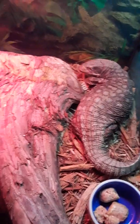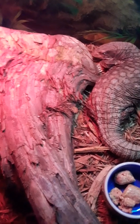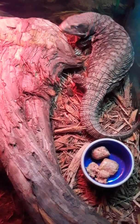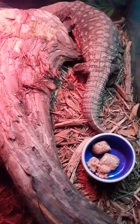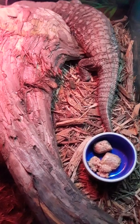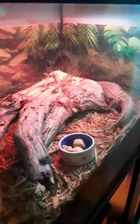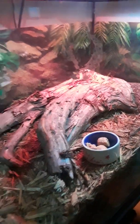So anyways, that's a new addition, and it looks like it's working its way to turning around. I think it's curious. I think it hears my voice and it's kind of wanting to figure out what's going on, but it kind of can't because it can't see. So I haven't come up with a name yet. I wasn't told a name that it had, if it had one, but that's that.